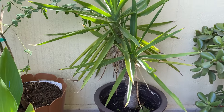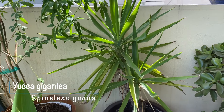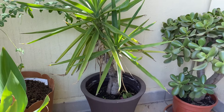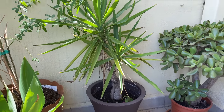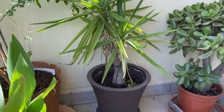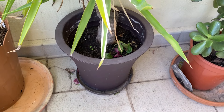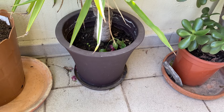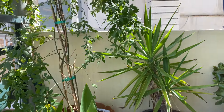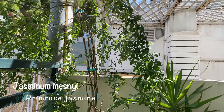Moving on, this is my spineless yucca which almost died — it was so root-bound in a broken pot that a lot of water would escape when I watered it, so it wasn't able to drink enough. This summer I finally decided to repot it and it seems to be doing much better. And there's the other spathiphyllum, which I don't think is doing any better — I should take it out.